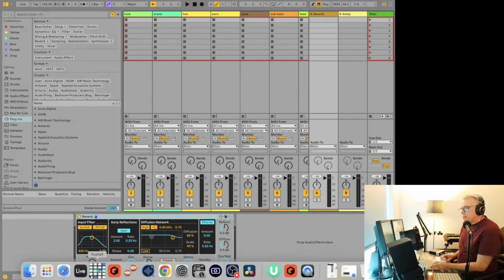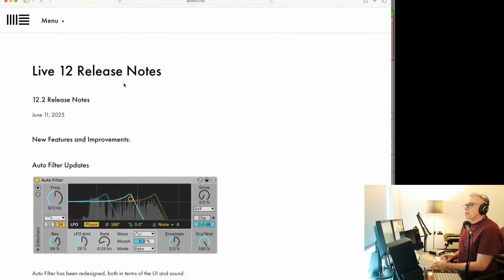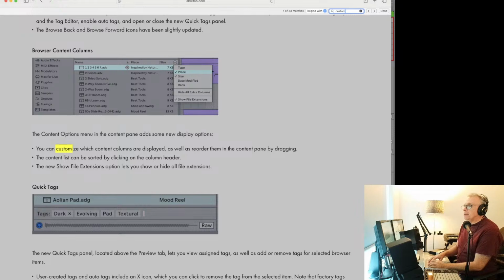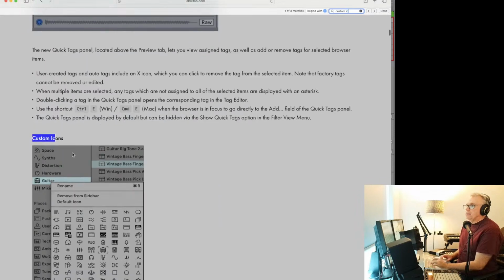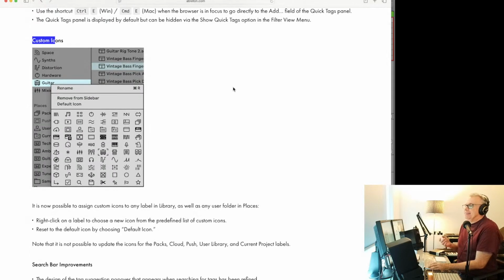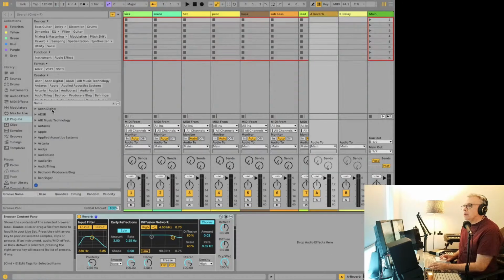Let me load up the release notes. Okay, before I even get to these, I'm going to skip to the fun stuff, which is these icons. This is silly, but I think it's just fun and almost useless, but fun. And I've been looking forward to seeing how these will work. So I'm going to go here.